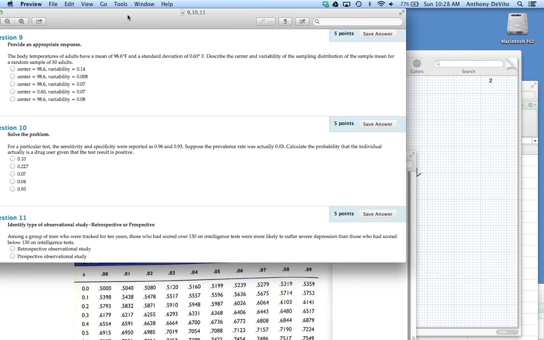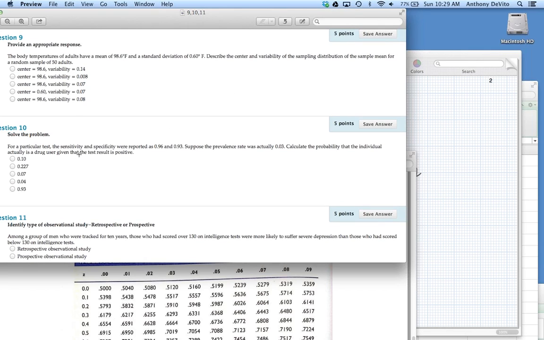Well, we know again that they gave us the mean for the population, so we would expect the mean for our sample to be the same. And they gave us the standard deviation for the population, but we now need the standard deviation for the sample of size 50. So we know the standard error is equal to the standard deviation of the population, sigma, over the square root of the sample size, so we know how to proceed on that one.